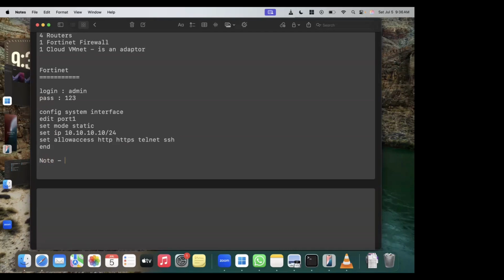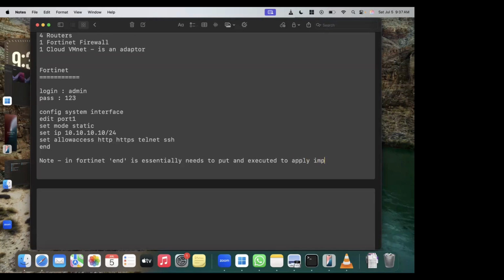In Fortinet, end is essential and needs to be put and executed to make the configuration have an impact, to apply the impact. Making sense? Everyone is following with me?